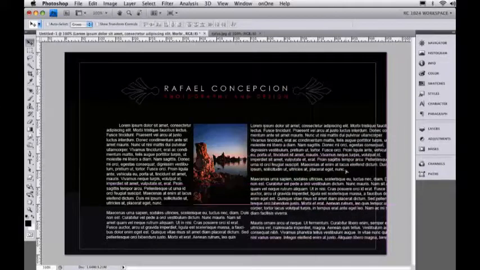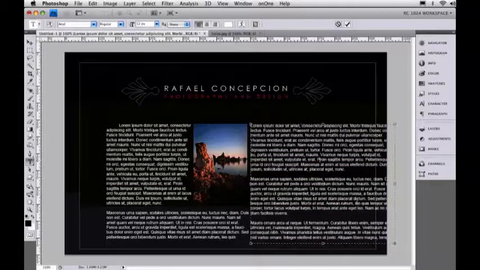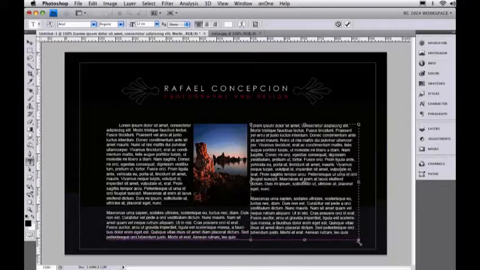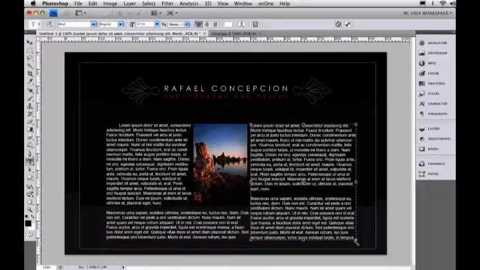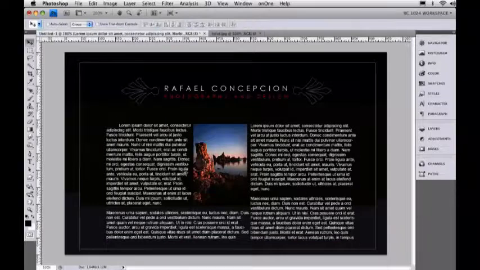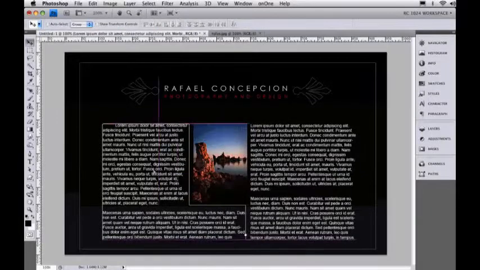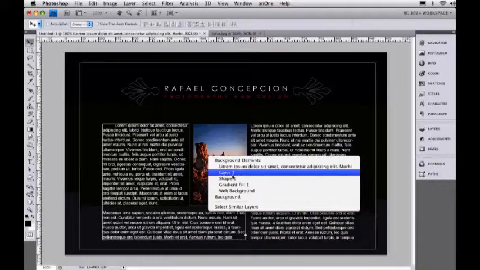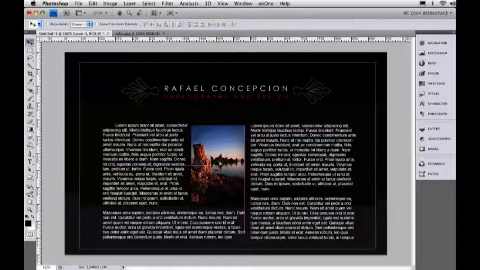I'm going to select my text layer, and I'm going to click over here at the top. Let's just type out our navigation. I'm going to set my caps lock, and I'm going to type in about, I'm going to give myself 5 spaces. And then after that, I'm going to say biography. I'm going to give myself 5 spaces. I'm going to type in blog. Again, I'm going to give myself 5 spaces. Then I'm going to type in galleries, another 5 spaces, and then contact. Now that I have that all set, I did a Command Enter, and I'm moving this towards the center.